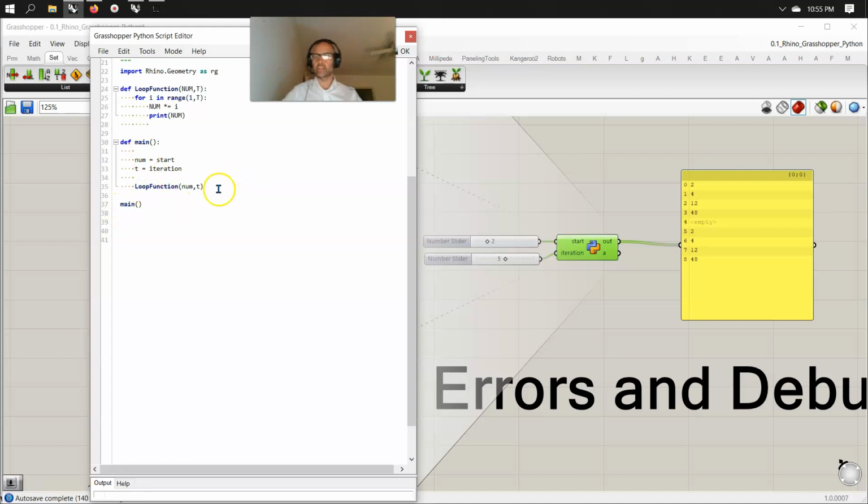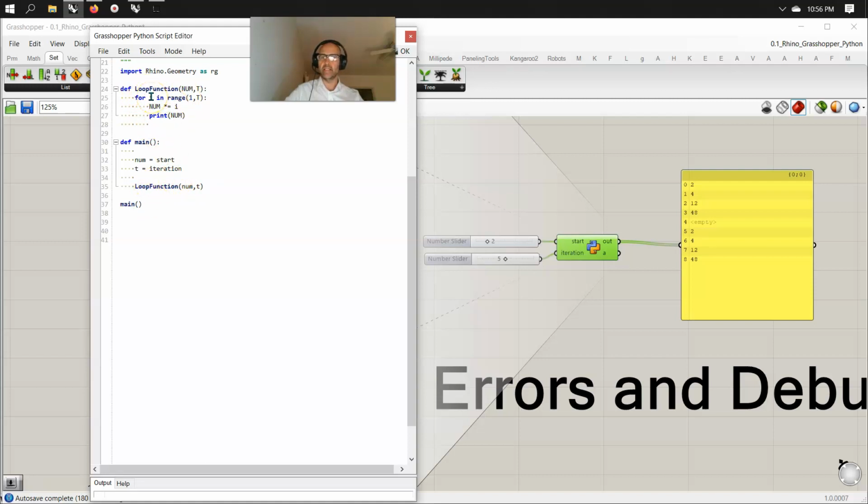And this is a great practice that I experienced when I was looking at the site from Michigan. Let's call the function loop function. It needs to have a num and a t, which will be my start and iteration, which are actually parametric, coming in as single items, both as integers. Hope that makes sense. When I call the function, because I'm dealing with the main function here, I'm going to use num and I'm going to use t. As long as I take those variables, you don't have to call them the same name, but the technique of capitalizing them allows you to recognize you've taken these and called this function, loop function.